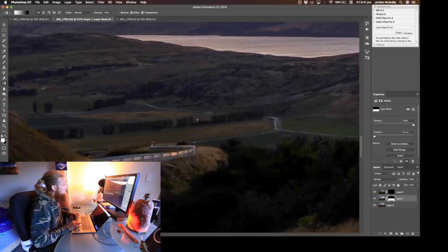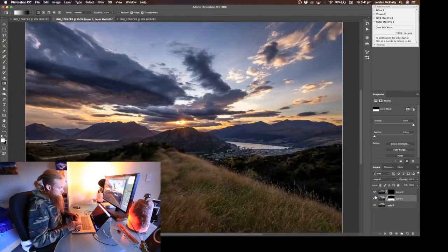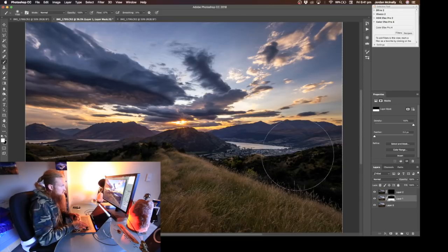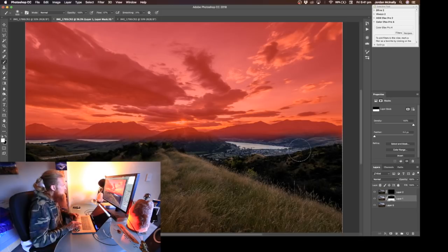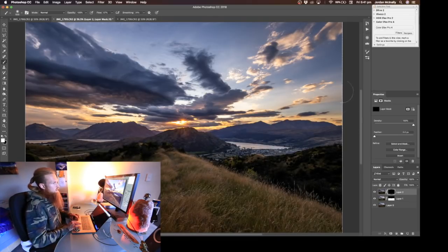Yeah, you can definitely see the difference in noise over here if we have a look. Noisy, clean, noisy, clean. So there you go. I'm going to get a brush 100% and bring that quite down in size and just paint it in. Let me see my mask here. Over the mountains, just roughly, just going to make sure those mountains are a little bit cleaner and less noisy. That'll do. Just make sure I haven't gone over the sky too much. No, good.